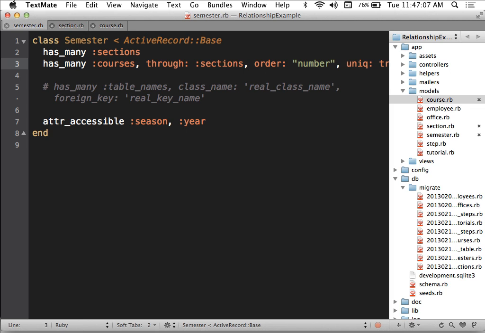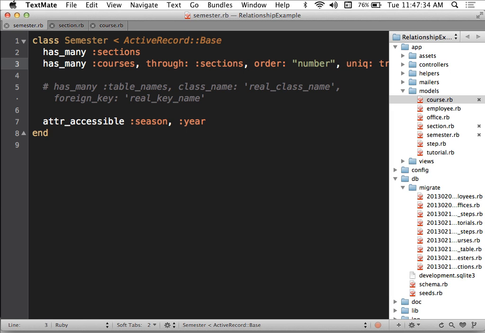Should the sections also be destroyed? Because the semester they were being taught in is no longer going to be in existence? Or should the sections be left in existence but just have their semester ID set to nil, for example? So essentially we have sections that belong to a course but are never actually being taught during any time period. Right? Or think about the tutorial and steps example that we did a week or two ago.